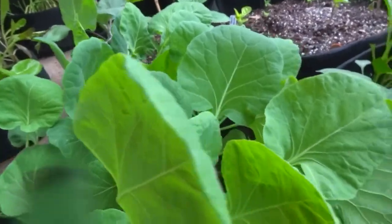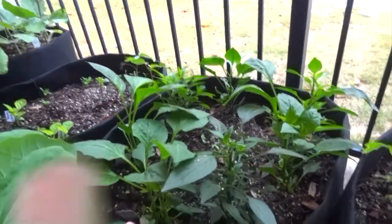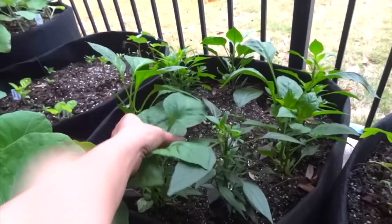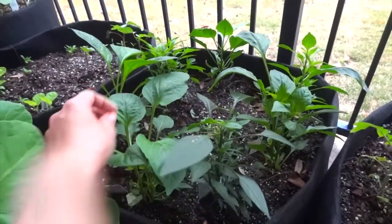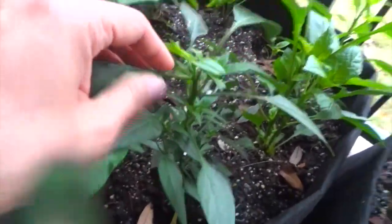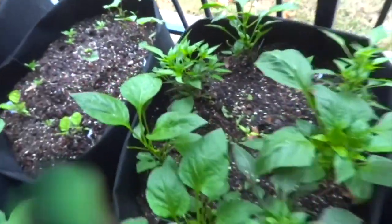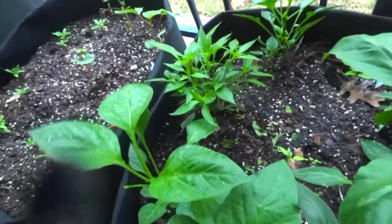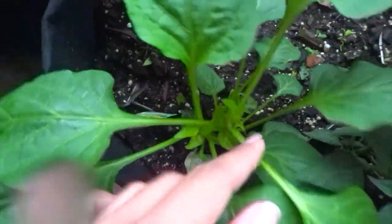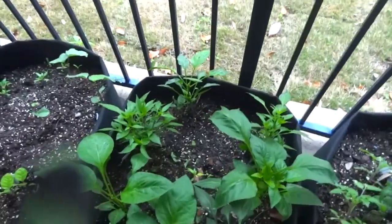Another thing that I have is my peppers. I have a couple of different kinds of peppers growing here. Honestly, I could not tell you the names. I have a list in the house where I wrote down everything that I planted. One thing I did was pop all the tops, and that's why they're so bushy right now. They're growing all these little side shoots down here. See these side shoots? I think this one is the Thai chili. I don't know, but it's very beautiful, just the leaves and stuff of it. All of these little side shoots are coming because I popped all the tops off, and there's nothing wrong with doing that. It makes the plant healthier and more vigorously growing.